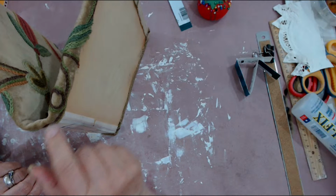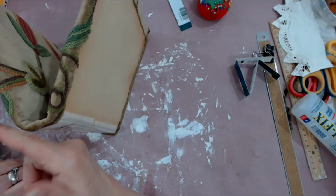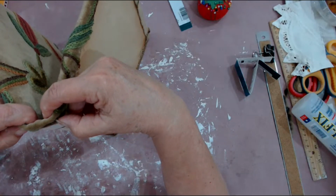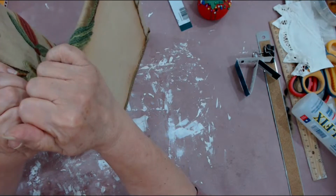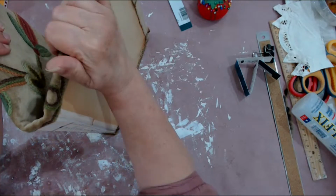I got to let this part dry first, Mary. I don't want to get it out of this position. I just put the glue on it, just flipped it over, and it needs to dry a bit. And then I'll move it. I know you don't want to be responsible for me making a mess.